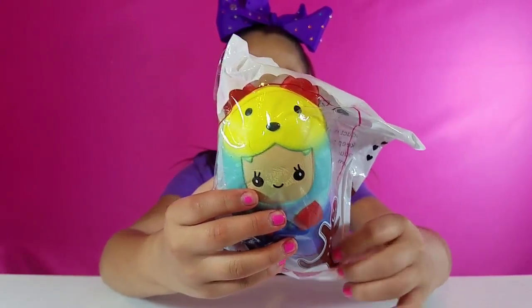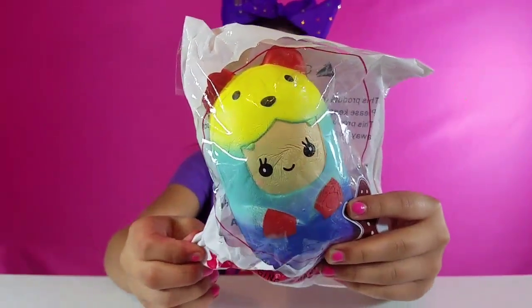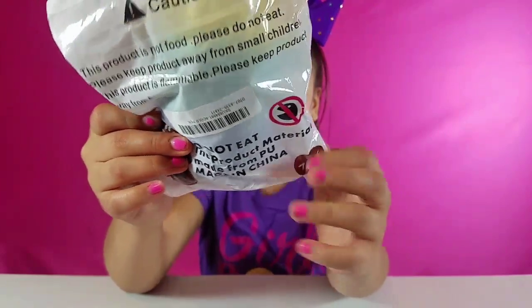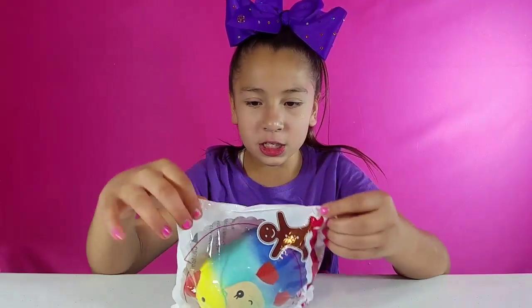Cute. This is like one of those little nesting dolls. Look at how cute this packaging is. It says, do not eat, the product material made from PU, made in China. But look at the little gingerbread man on here, and it says ginger happiness. So maybe it's a small, scented gingerbread. But let's get it out of the packaging.